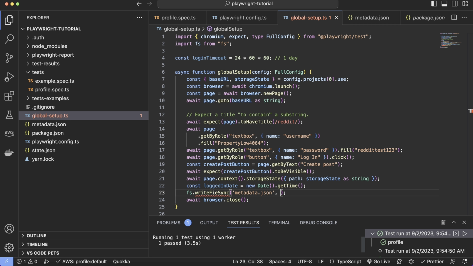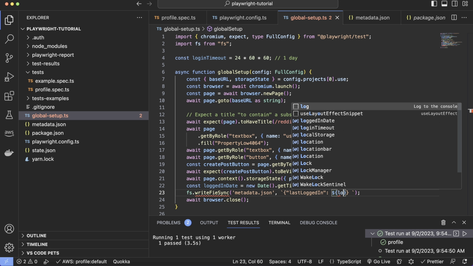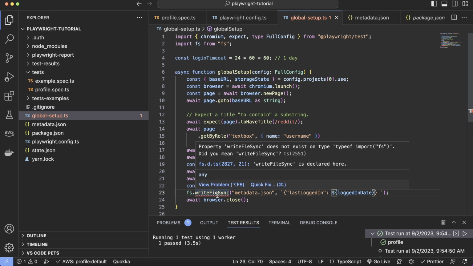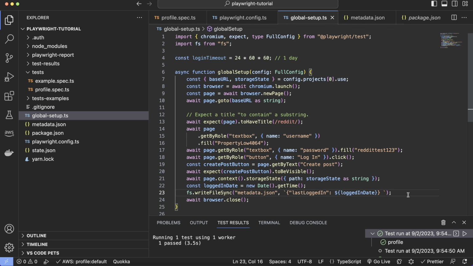And then what we're going to write there, we're going to say, it should be in quotes because it's JSON, lastLoggedIn, and then our logged in date. So we are saving this little piece of JSON. Okay, it's not happy about something. Yeah, I made a typo here. So here we're saving our login date to the file at the end of our login flow.